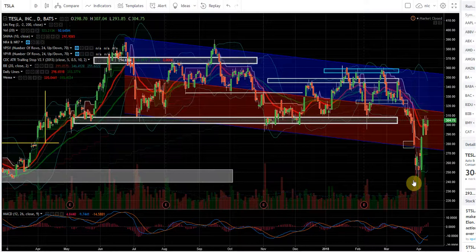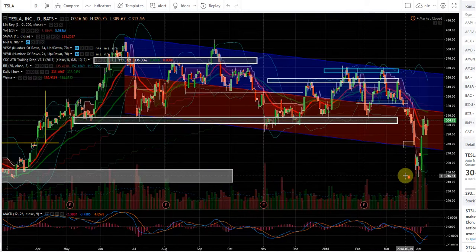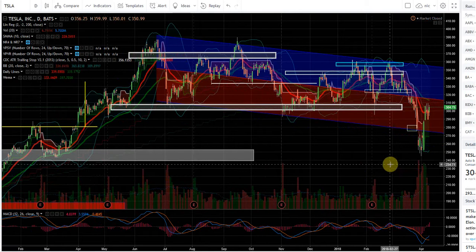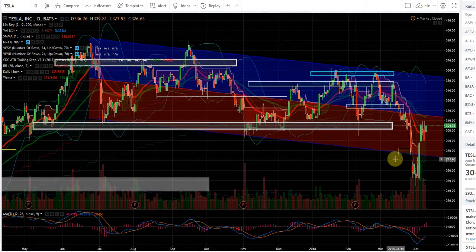So from a perspective of me selling puts in Tesla, last time I did it, I sold around the $200, 189, 185, I think it was, or maybe 189. I can't remember. It was a weekly put that I sold, and I collected gobs of money, and then it ran, and I never did it again. I usually sell puts in things I don't mind owning. Well, Tesla I do mind owning because I don't have a lot of faith in its long-term prospects. Not to say short it.